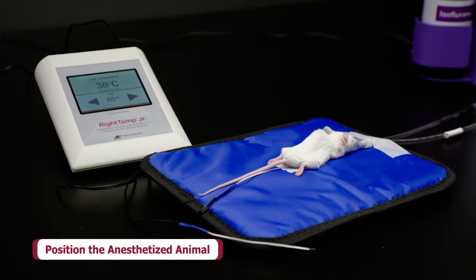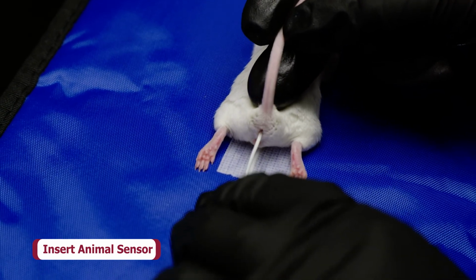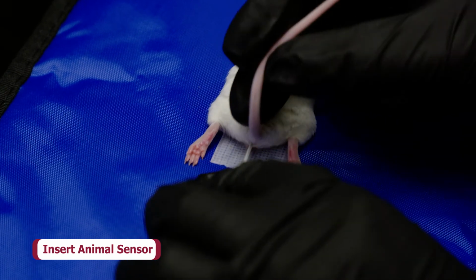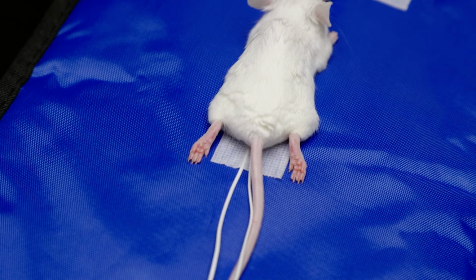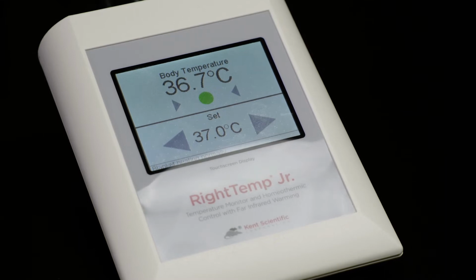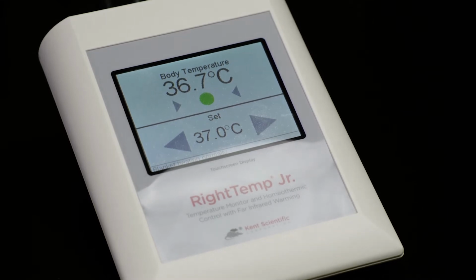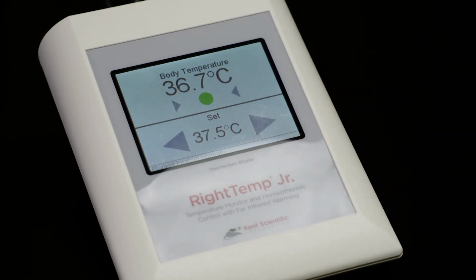Gently insert the animal sensor into the rectum of the animal, up to a depth of 2 centimeters. Petroleum-based lubricants can be used if desired. The Right Temp Junior will begin warming in pad power mode. Once a rise in animal body temperature is detected, it will move into regulation mode. Use the arrows to adjust the target body temperature. The Right Temp Junior will automatically adjust to maintain the animal's temperature over the course of your procedure.